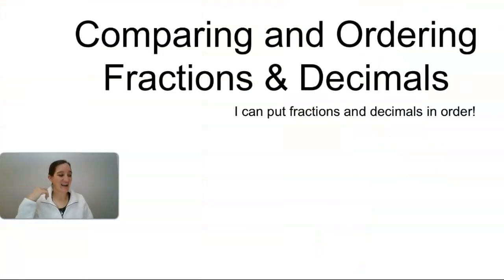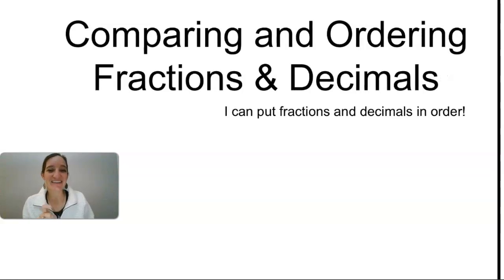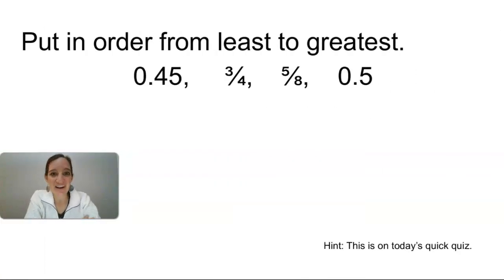Cool. All right, I'm going to remind you, look at whole numbers. Then compare to half. Sometimes it works, most of the time it doesn't. But then change everything to decimals. It'll make your life easy that you can just line everything up. And to make your life even easier, memorize those 1/2, 1/4, 3/4, 1/3, and 2/3 because you're going to see them all over the place. Okay, final one. Let's see if you can put these 4 numbers in order from least to greatest. Good luck. See ya.